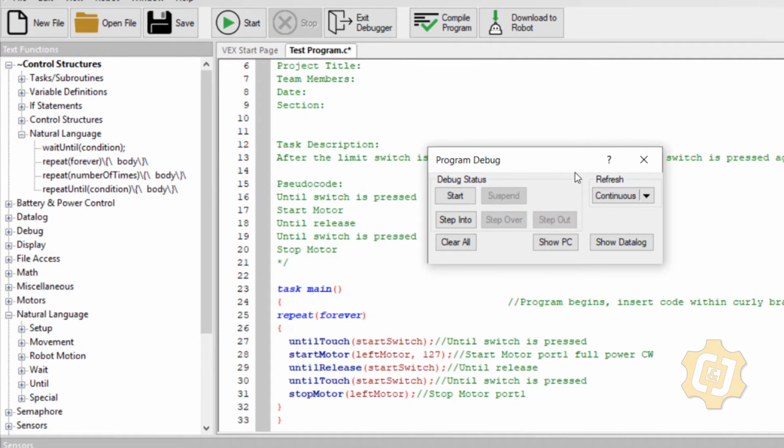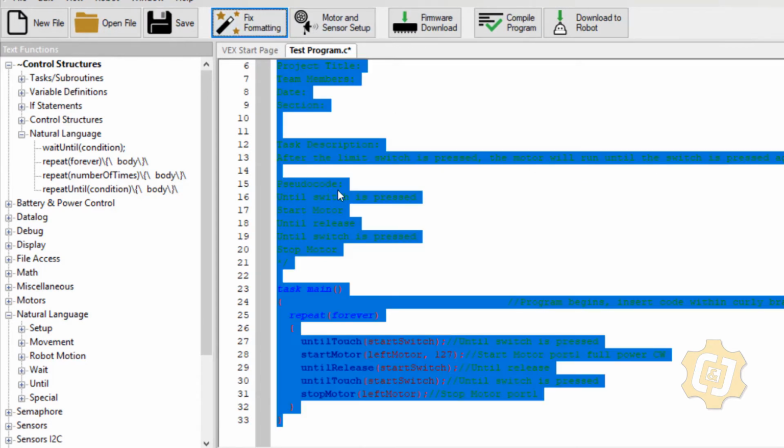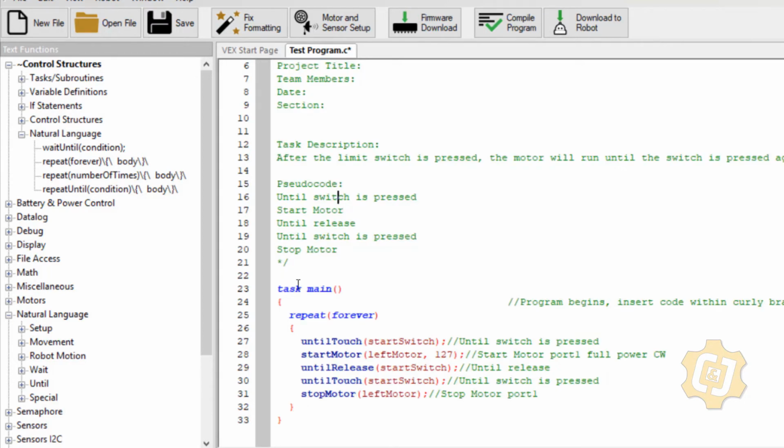And now when I go ahead and do that fix formatting like I've been doing earlier, you're going to see that there's a little bit more to it. So when I say fix formatting, it now tabifies or aligns all of your curly brackets. So these two curly brackets here belong to task main. These two curly brackets belong to this repeat. So once task main is started up at this first one, it'll go inside here that says repeat forever. So now it'll go from this first curly bracket, it'll run the code, it'll go to the last curly bracket, and this will ask it to come back up to this condition, which is forever. So it will run what's inside those two curly brackets and never be able to get to line 33. If it can't get to line 33, then it will run forever.